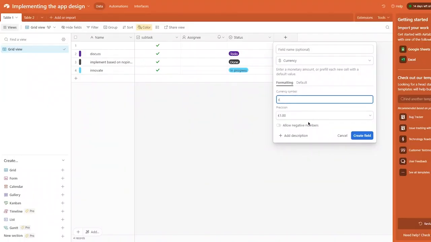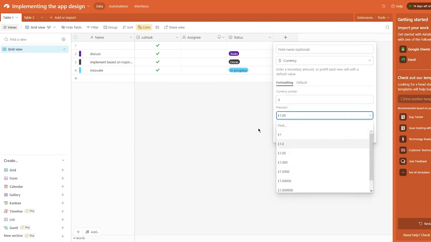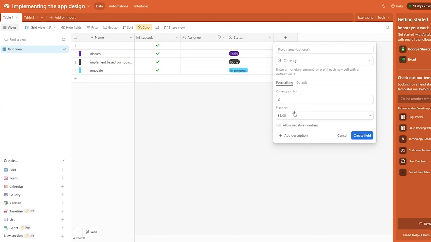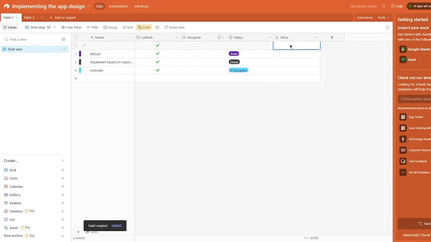And there you are. And then you can also choose the precision by which they're going to add the price. Now, 1.00 is best because 1 sterling, 2 cents, 1 sterling, 3 cents, all that stuff. So that would be best. And then you can just create a field. And as you can see, you can start adding, like, let's say I'm going to add that. And look at that. It's going to keep the money like that.